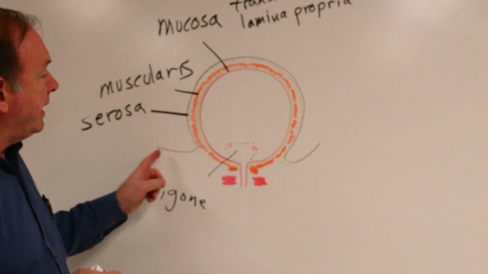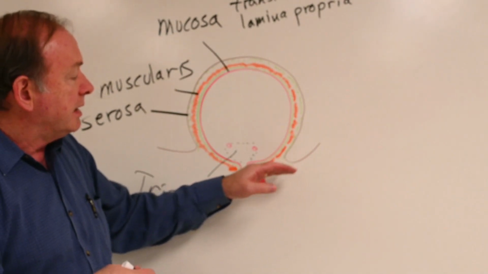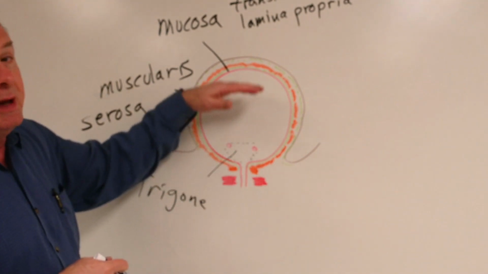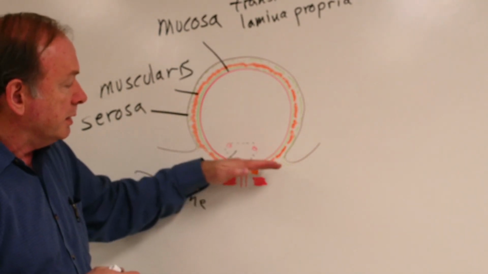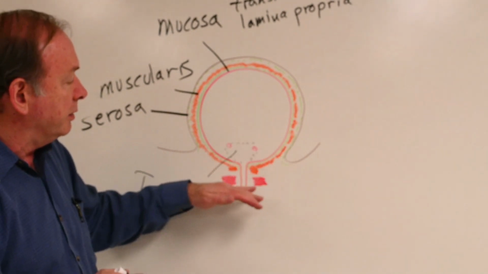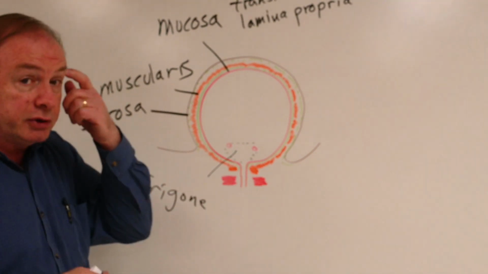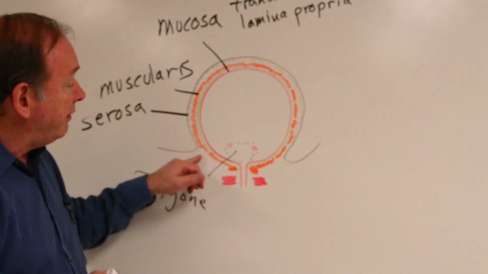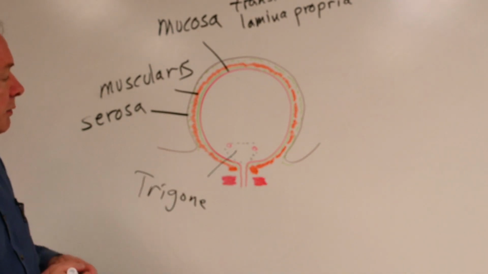You'll notice that that mesothelial covering in the peritoneal lining does not cover the entire bladder, only the upper part of the bladder. This lower part of the bladder against the floor does not have a mesothelial covering. Its connective tissues would lie adjacent to other structures down here. So these would be adventitial coverings down here, not serosal coverings.